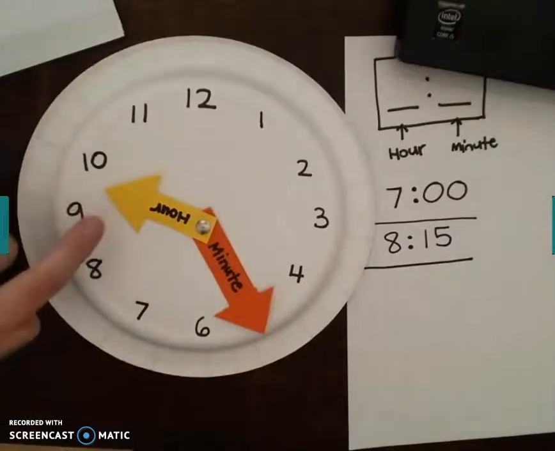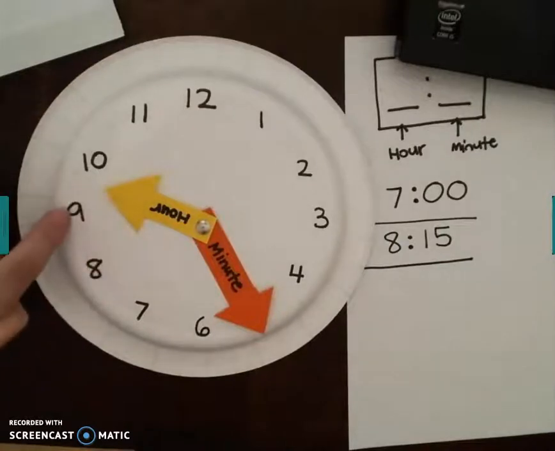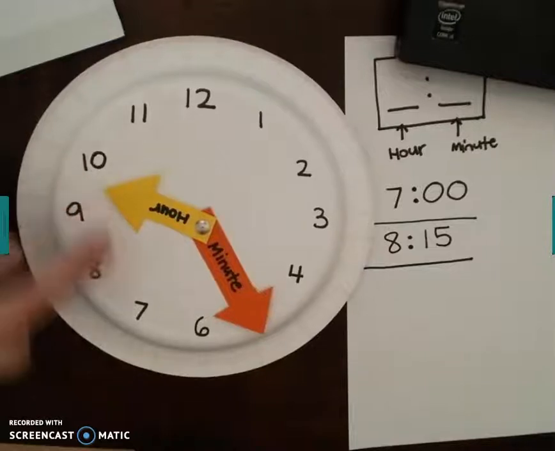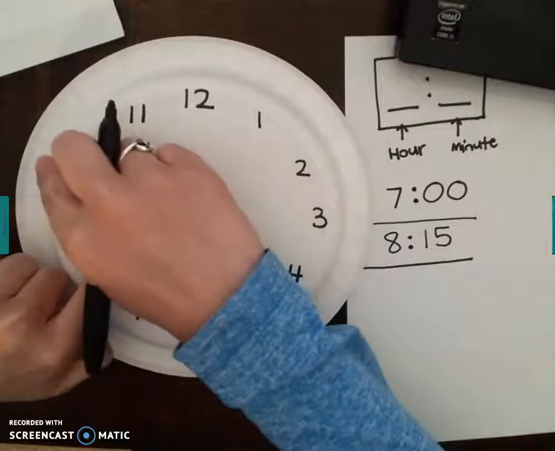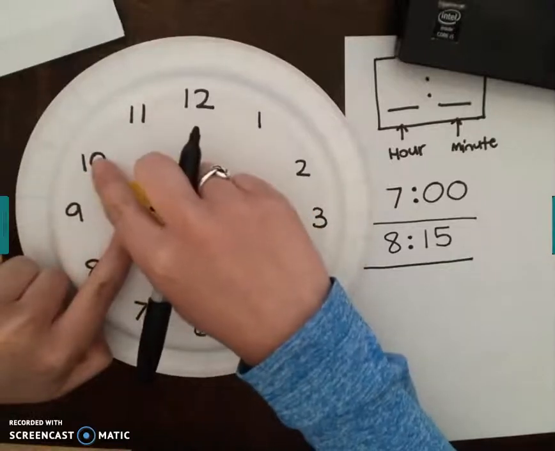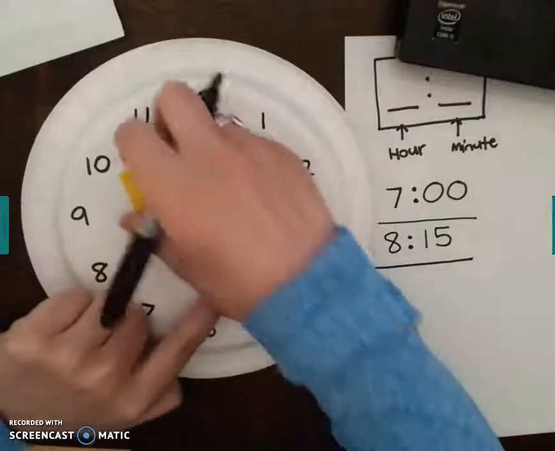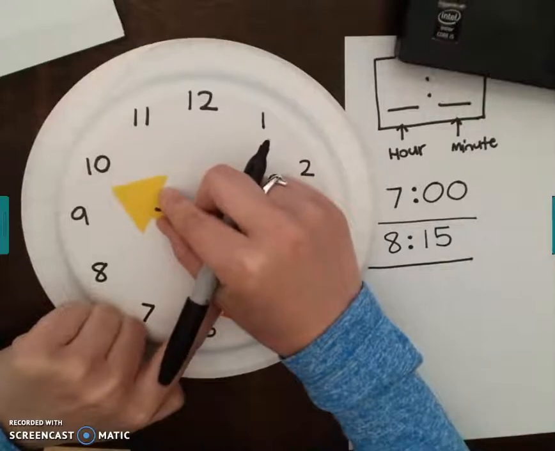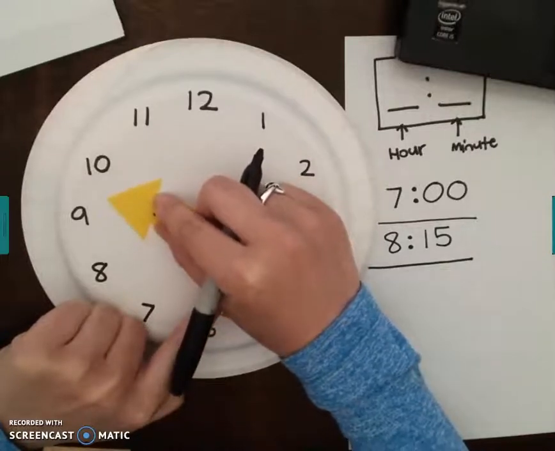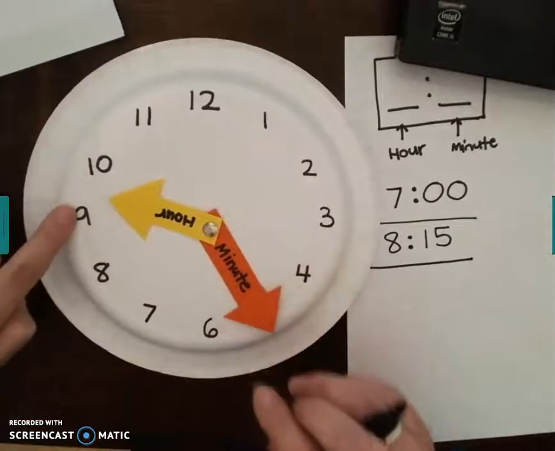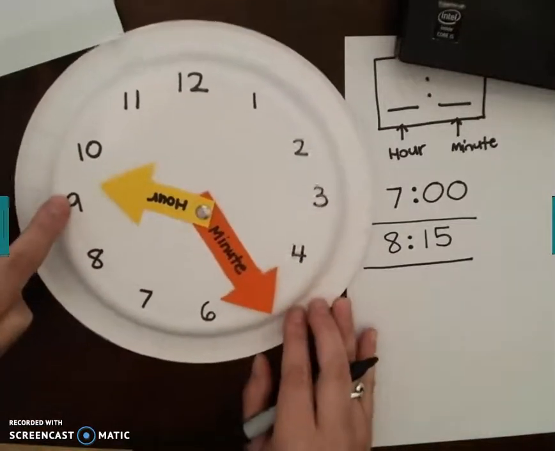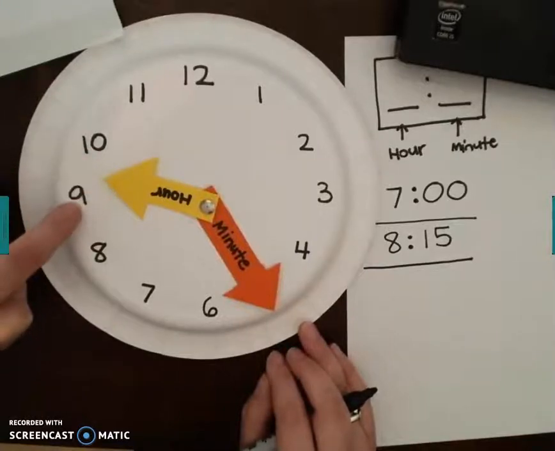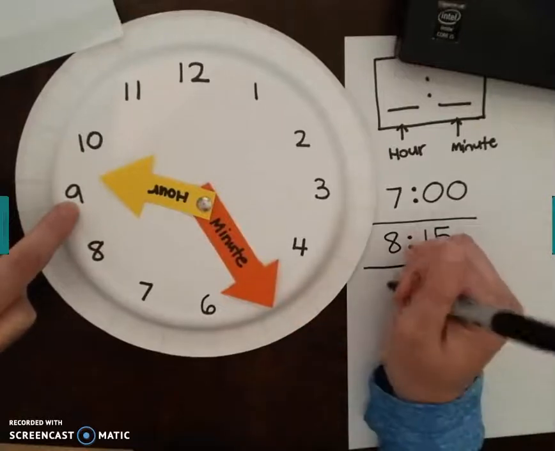Let me tell you. When your hour hand is in between two different numbers, you always fall back to the number before, the smaller number. So right here, it's in between 9 and 10, and I know that my hands go this way, so the number that it was just on before it's going this way would be 9. So anytime your hour hand is in between two different numbers, you always fall back to the number that it was just previously on. So this would be 9.